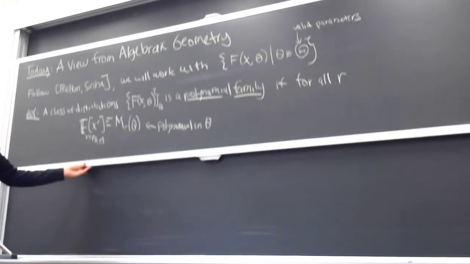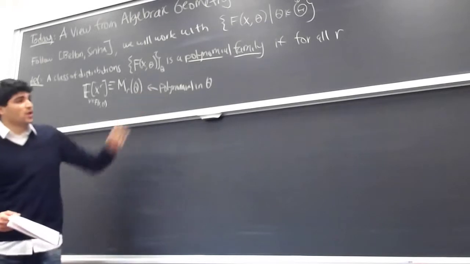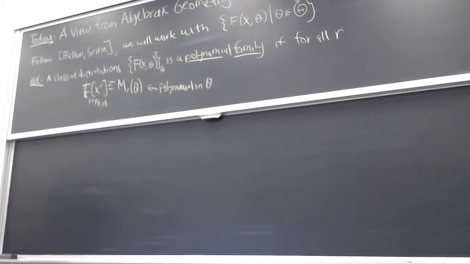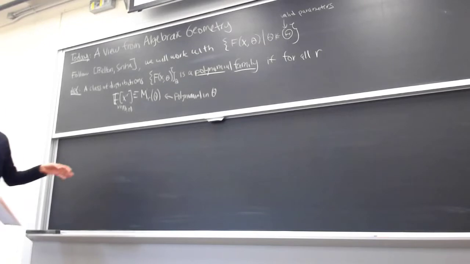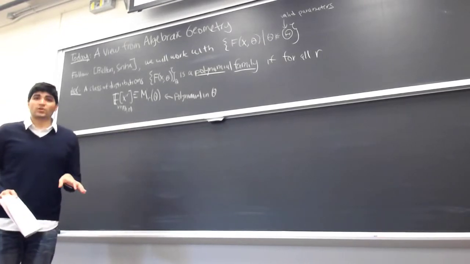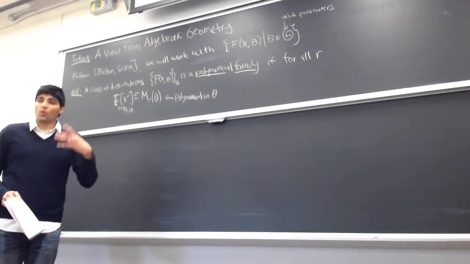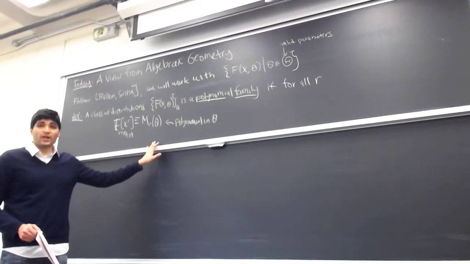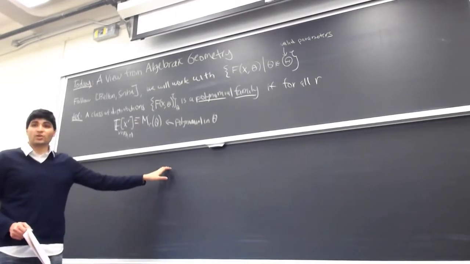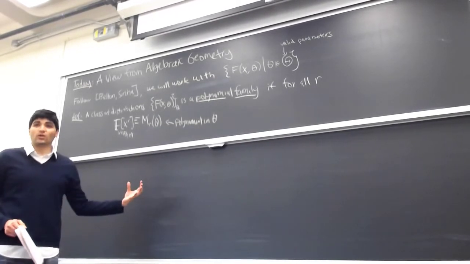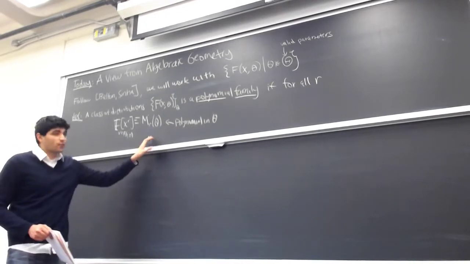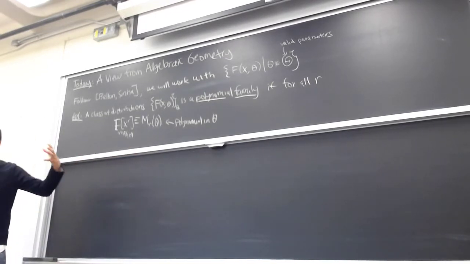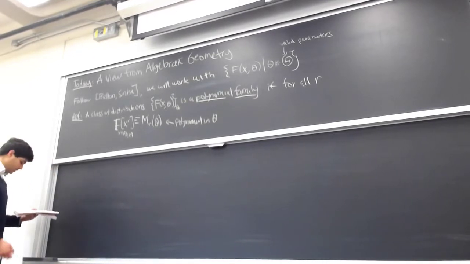Now, it won't quite be enough that a family is a polynomial family, but there's a rather tame condition on a polynomial family that we'll also have to use, which just ensures that if we knew all of the moments of a distribution, that at least that would pin down what the underlying parameters are. So what we really care about is why do a finite number of moments suffice? And there'll be a rather tame condition which will tell us something like, for general classes of distributions, at least if we had all of the moments right, then we would perfectly know the parameters.